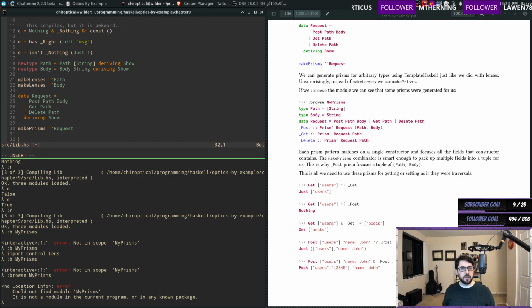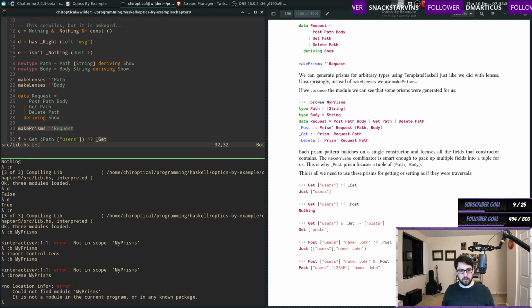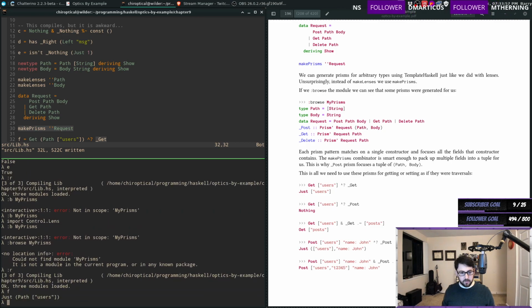So we did E. So if we do F, we can do a get path users, and then we get, I think this compiles. Looks like it does, but I don't know what it's going to do. All right, so we just get just path users, right?